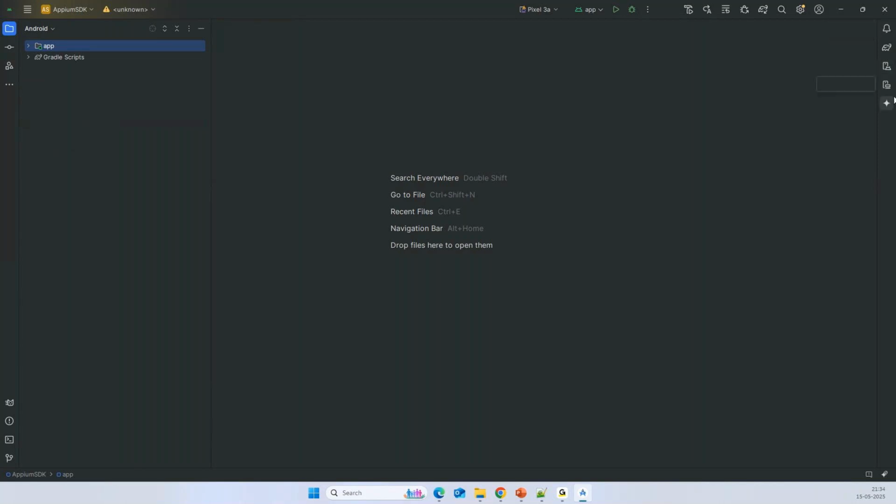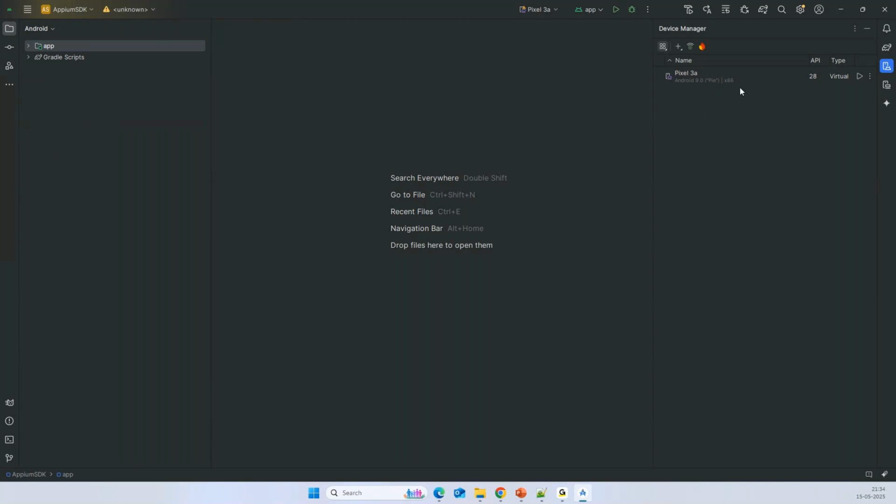On the right side you will find this device manager. Simply click over that. As of now you might have some default device there, but we'll create our own device for testing.